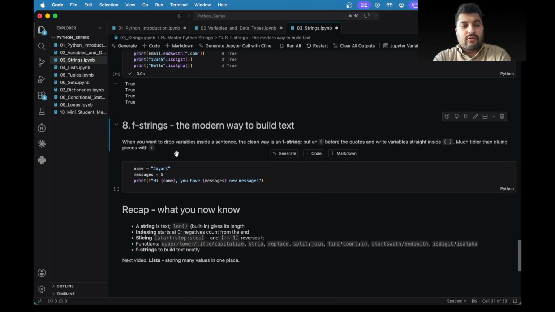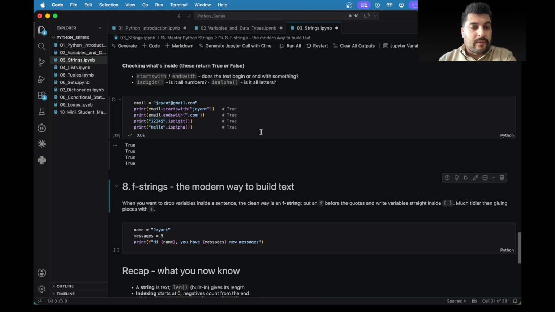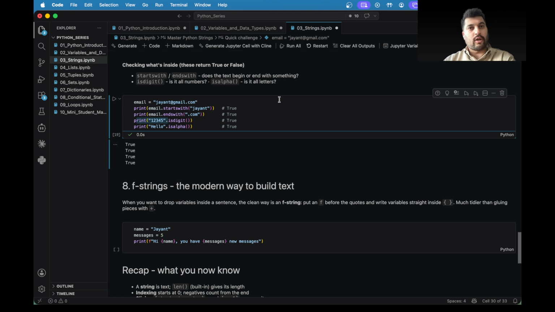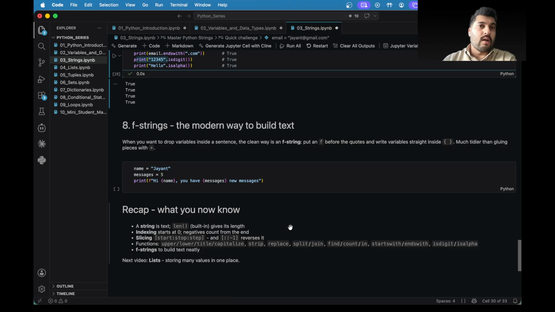Now moving to f-strings, the modern way to build text. Really useful when you're validating things like emails or form inputs. When you want to drop variables inside a sentence, put f before the quotes. It will write the variable straight inside curly braces, much cleaner than gluing pieces together with a plus sign.